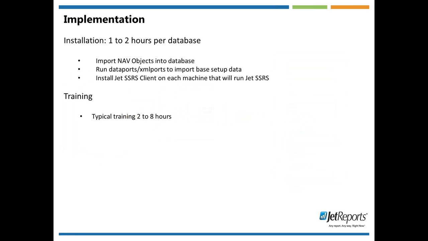Training varies by client. Typically we'll train anywhere from 2 to 8 hours. 2 hours just to get the generic, here's how you use it, here's how it looks and everything. Up to 8 hours to go very in-depth, if you want more advanced training, stuff like that. We've had a lot of users take just the very basic training, and then they build upon the rest themselves as they go along.